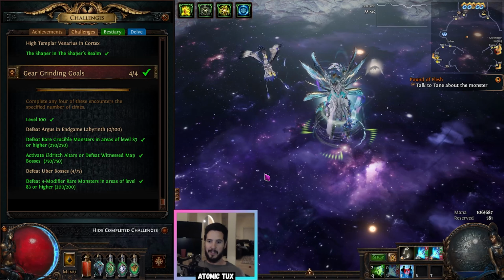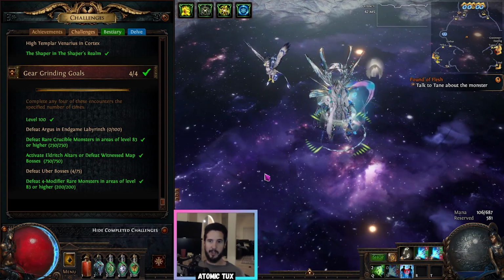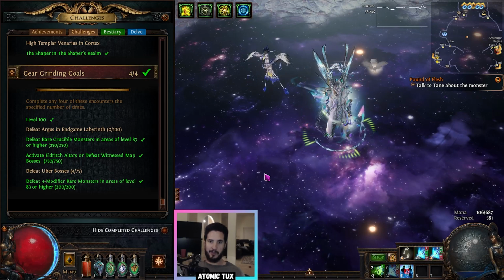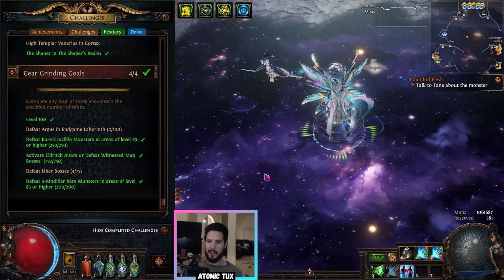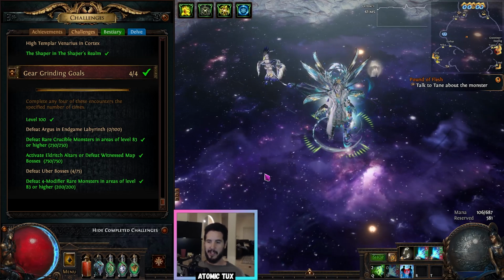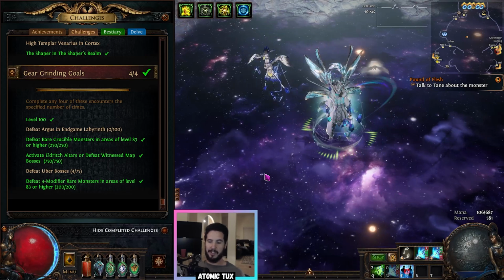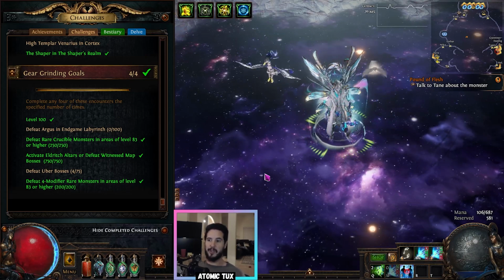And you can level about 30 gems to level 20, quality 20 over the course of 6 runs, which generally costs about 2 divine. You can usually sell all those gems if you buy a common one such as Flame Dash. You can sell those for well over 2 divine. And so it's actually free to level your character to 100.